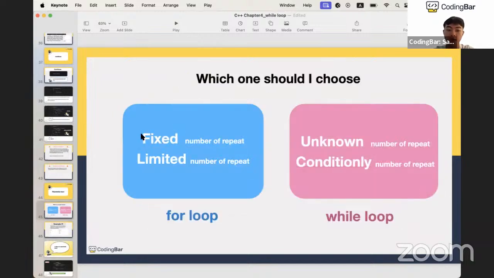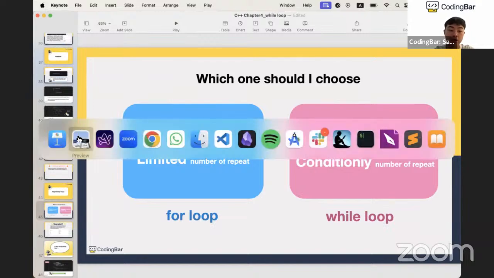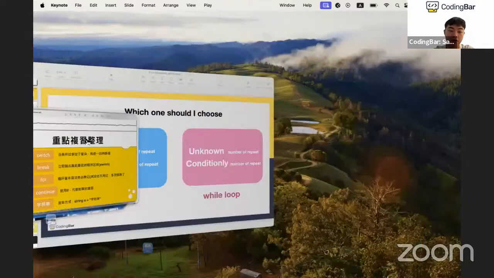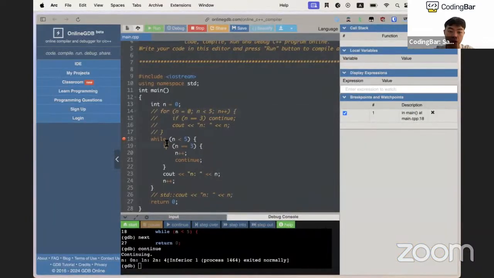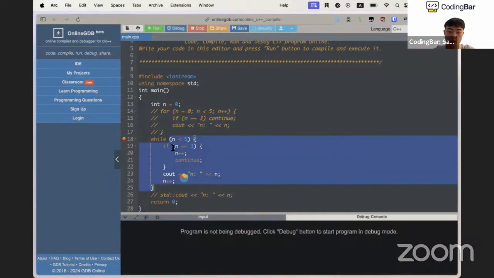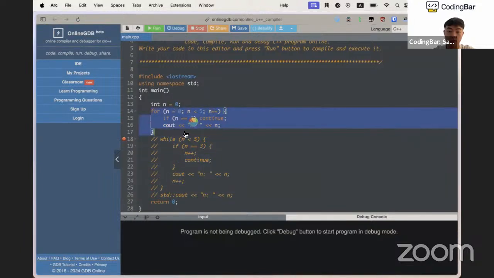But first, what does fixed number of repeats mean? Something like this code. This is a fixed number of repeats. Already we know we are going to repeat it for 5 times.